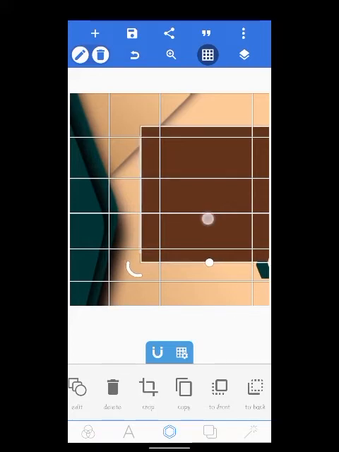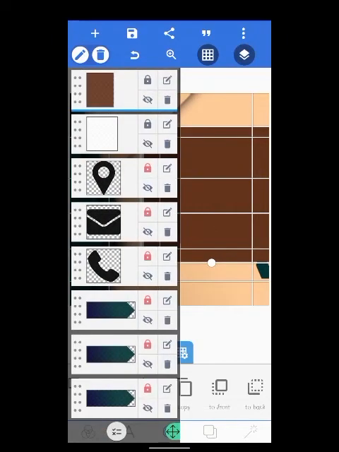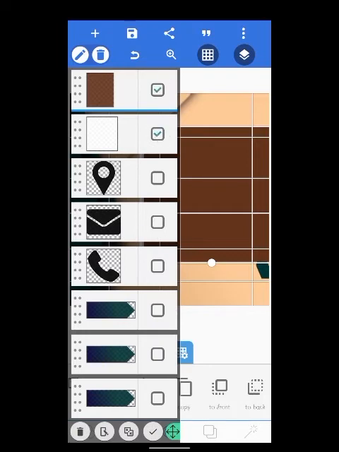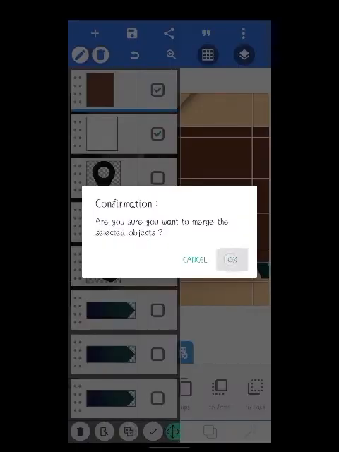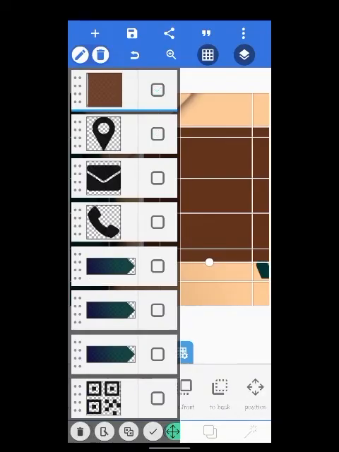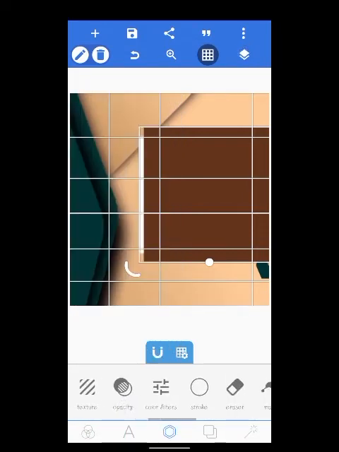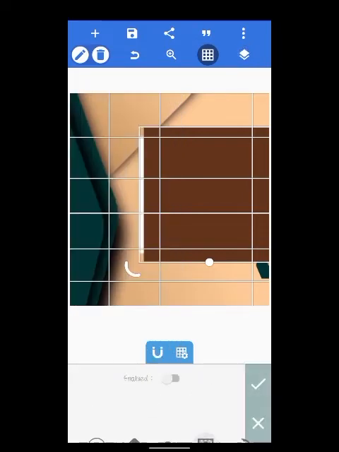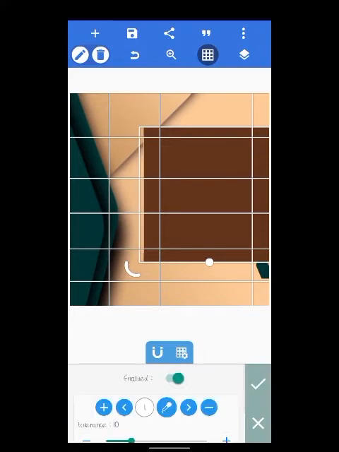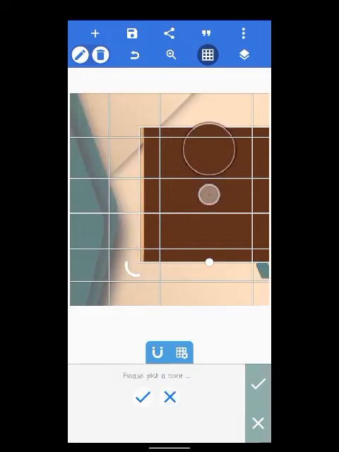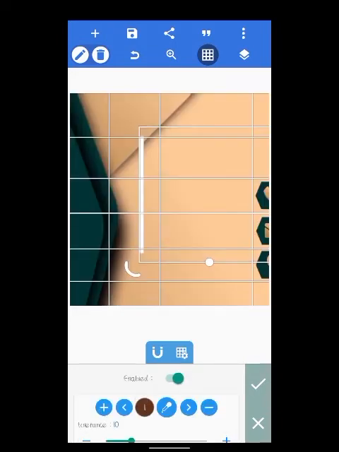So close it in. After I've done that, we'll now come to our layers and merge the two of them together and click on OK. So if I've merged them, we'll now come to our color eraser tool. You see erase color, click on it and enable it. So you now see if you remove the white but want to remove the brown, you click on this eyedropper tool here and click on the brown and click this tick mark. You see it, I've removed it for you.